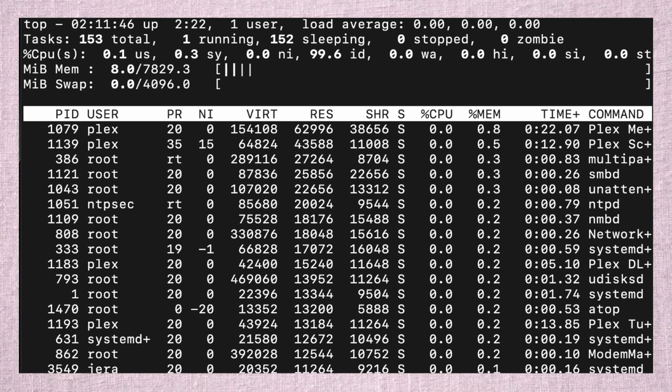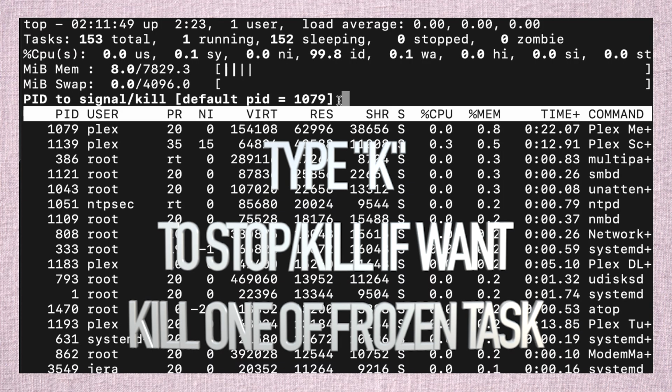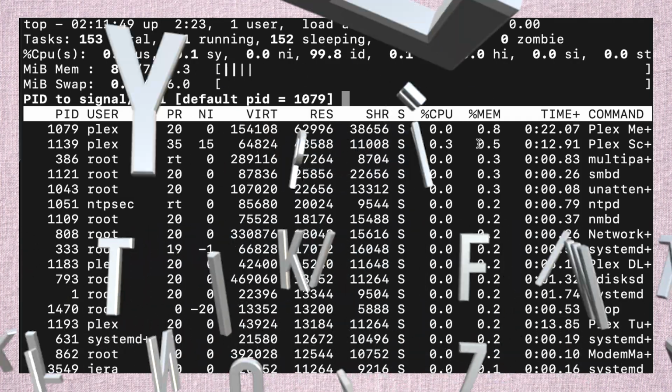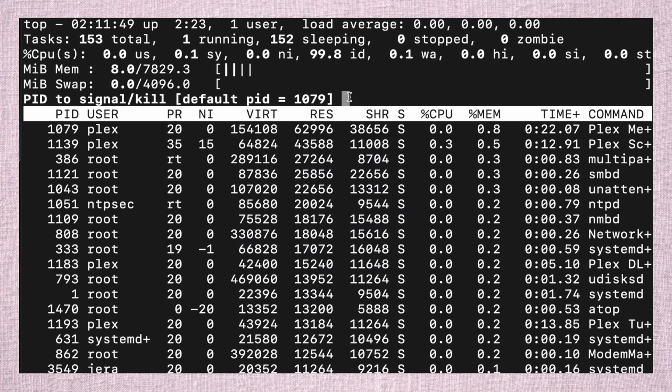Okay, and then when you see something wrong, just type K. When you type K here, you can see if a process is using too much memory, and then you type the PID, okay, type 1079. If it uses too much memory or too much CPU, you can kill the process. Right now I'm recording my server, so I don't want to kill anything.